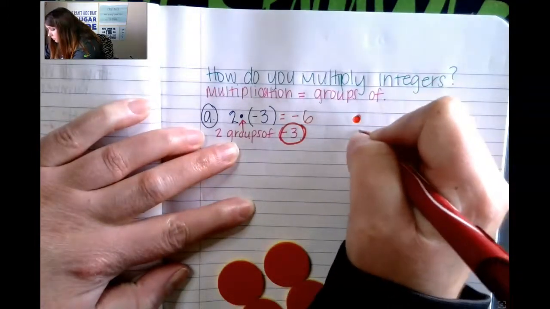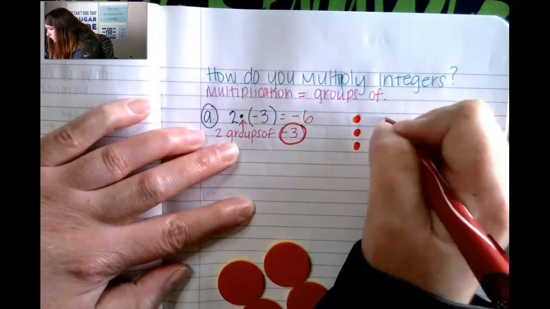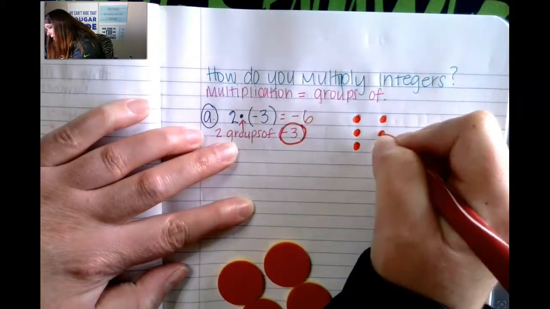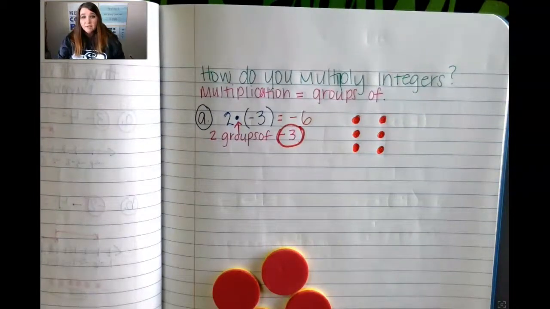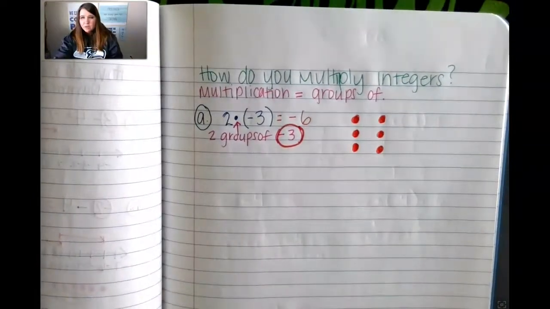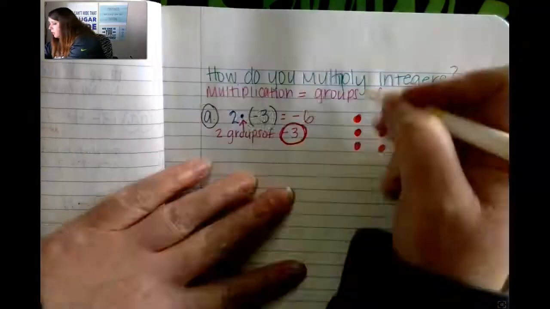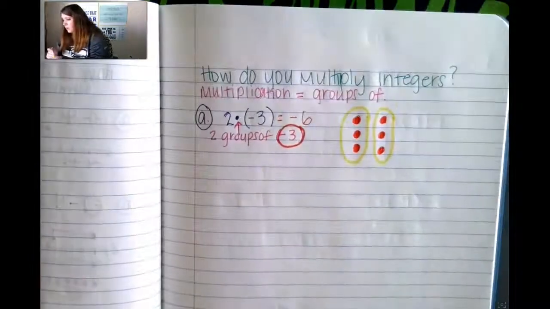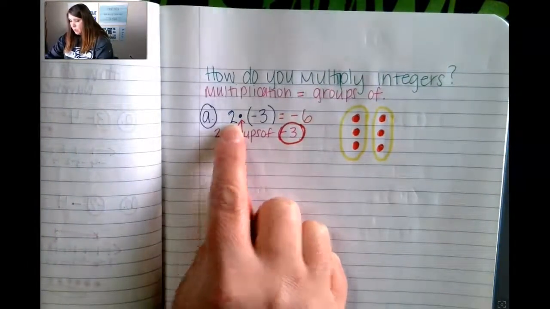And again, I had 2 groups. There's one group. Oh, I should be using my marker. There's one group, and here is another group of negative 6, for a total of negative 6. Okay, let's do another problem. Before we do that though, I want to put some lines. I have one group and I have 2 groups. I probably should use a different color than yellow, but the yellow can represent the positive 2.